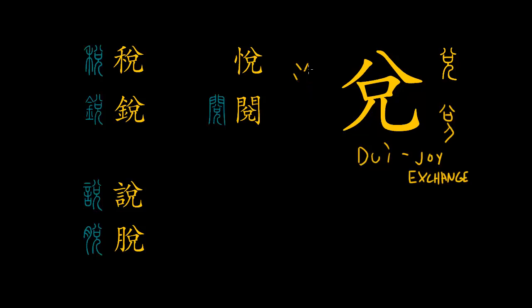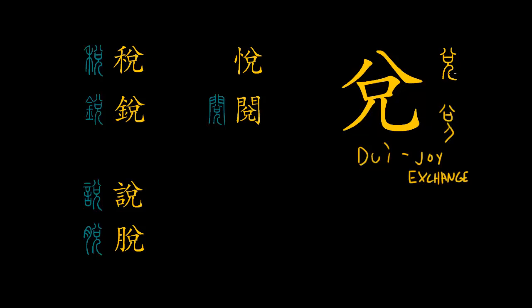And originally, if we look at the Oracle Bone script version, which is this one, this character depicted a man with a mouth open with something coming out of it, which is supposed to depict a sigh of a person, a breath of a person, an exclamation, right? So it points to the meaning joy. And if we look at all three characters, we can clearly see that they didn't change that much.